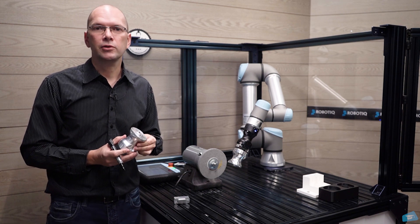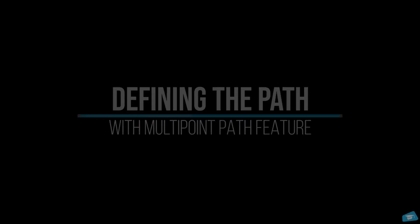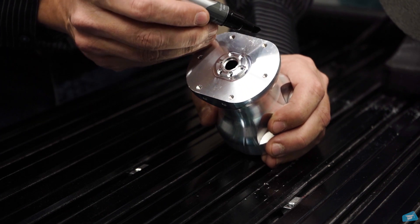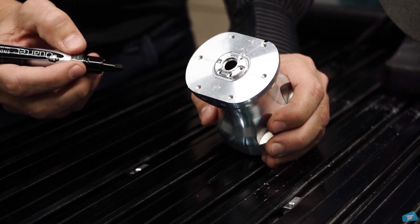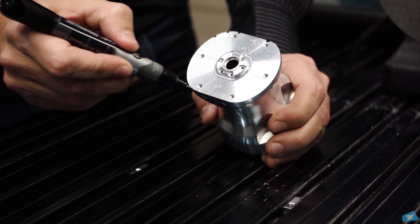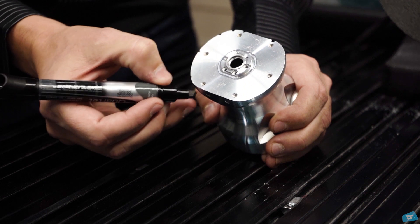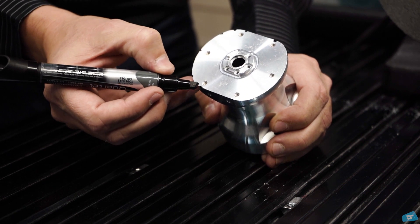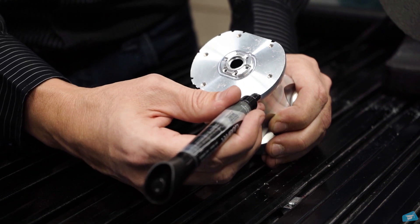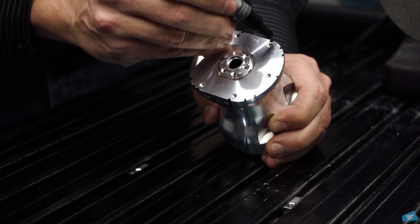To accomplish this, we're going to use the node called multi-point pad in our finishing co-pilot software. To program this edge with the multi-point pad, we'll need to teach some waypoints around the edge. We'll start at this point and do a line to this point, a curve to this one, a curve to this one. Because there is a various radius, we teach more points on this area — a curve to this point, curve to this point. We have a more curved surface here so we teach two waypoints, then a line to this one, and then we continue with curves to complete the edge back to the starting point.